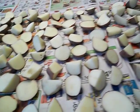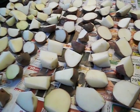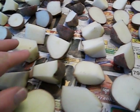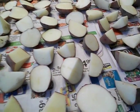Now, some people, while they're drying them out, prefer to spray them or dust them with a fungicide of some kind so that the cut ends don't mold or mildew or even get a fungus on them. But I prefer not to. I don't prefer to do anything.